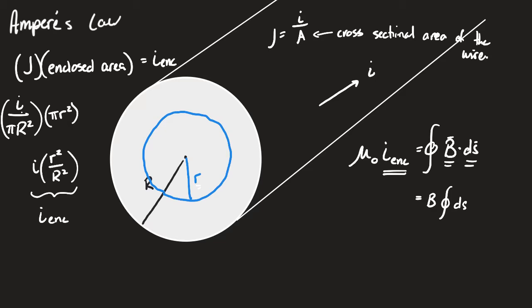Now, we can only do this if a couple conditions are met. And please, don't neglect these conditions, because in our very next example after this, these conditions won't be met. Condition number 1, the magnetic field has to be a constant on the loop. Condition number 2, the magnetic field has to be in the same direction as our loop. We haven't made that test yet. And condition number 3, it has to be a completely closed loop.